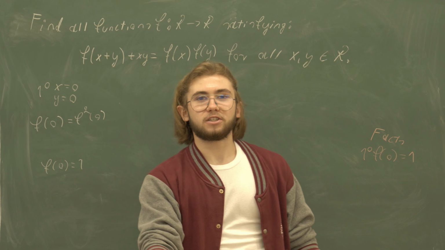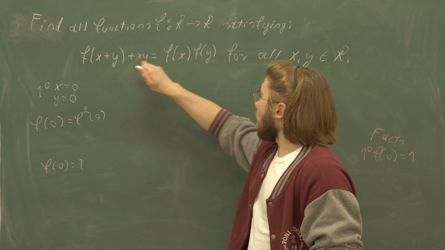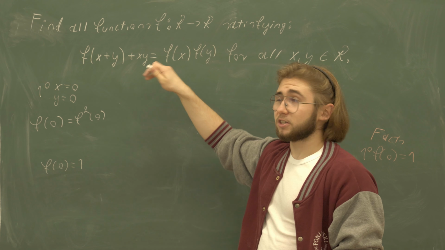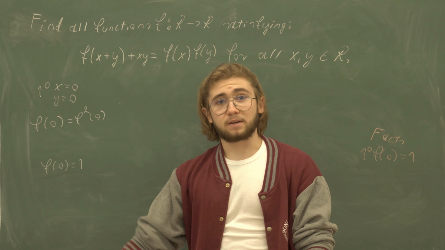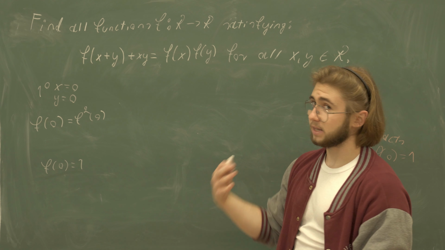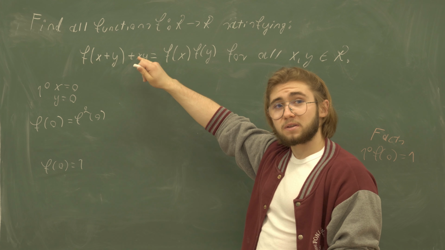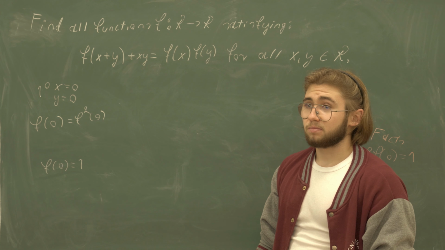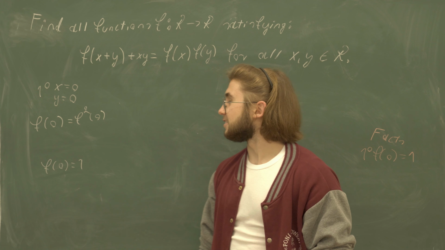Now that we know that f of 0 is equal to 1, maybe it would be nice to use it somehow. Maybe it would be nice to get at least one of those f of x, f of x plus y, and f of y in this original equation to be an f of 0. However, I cannot substitute either variable equal to 0, because then I would get rid of those variables that fly free here, and I really want those, because manipulating them will be the only way for me to get the solution to the functional equation.